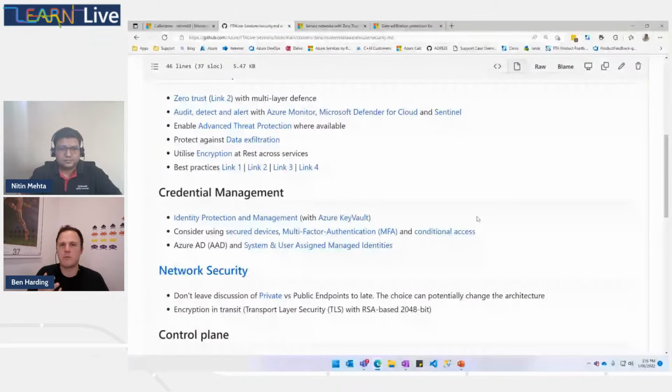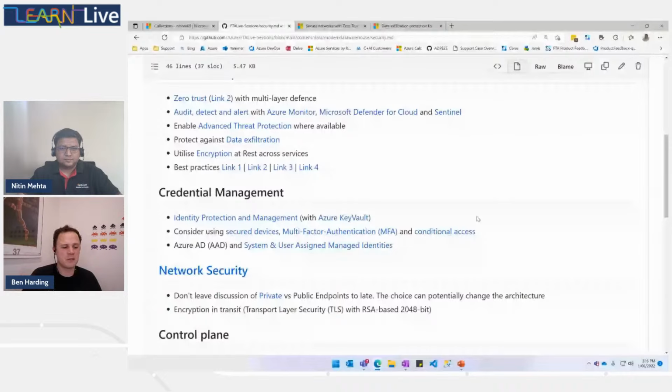You don't know the password, but it can then use that itself to authenticate to other services like the storage account or SQL. So the Data Factory instance itself does its own authentication. The beauty of that is that you don't need to worry about storing usernames and passwords.